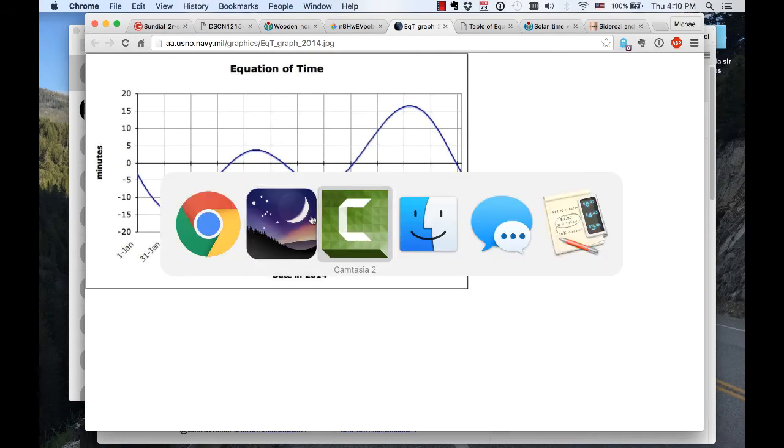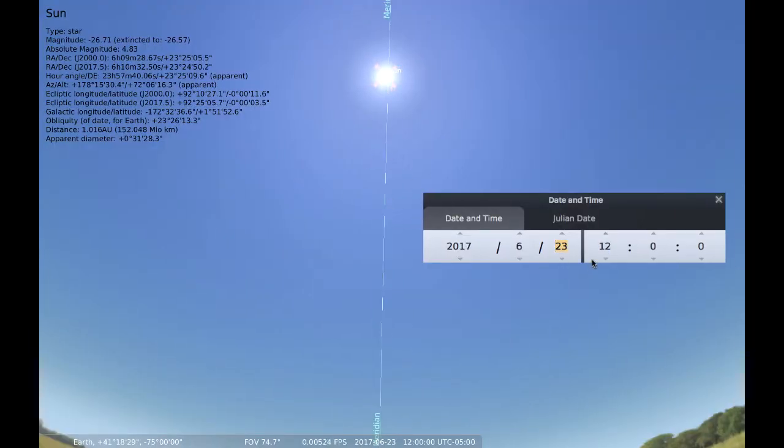So I go back here to Stellarium, and if I set up my system for local solar noon, so let's put the sun right on the meridian. So there it's 180 and 29 arc minutes. I'll go back a little bit because I want to be even closer to local solar noon. I'm not going to get it exactly right, but let's get it within an arc minute.